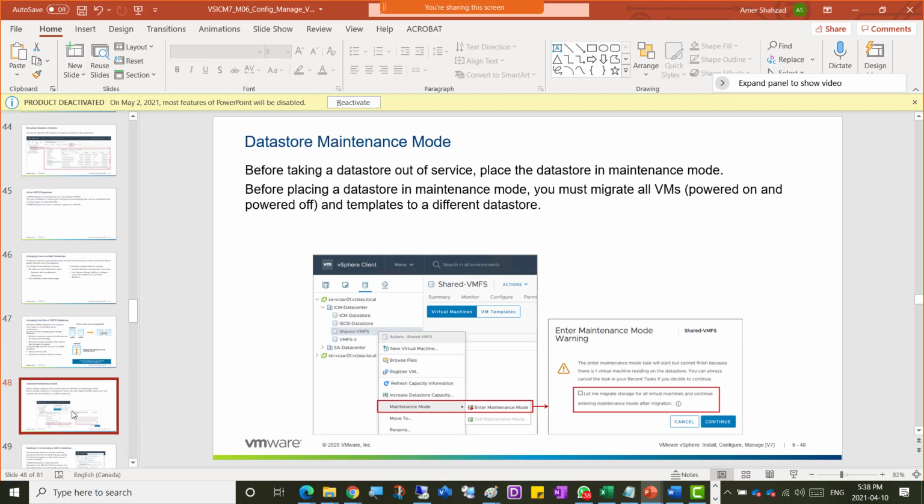Data store maintenance mode. So there is a maintenance mode on the data store level as well. Before taking a data store out of service, place the data store in maintenance mode. Before placing a data store in maintenance mode, you must migrate all VMs from there.